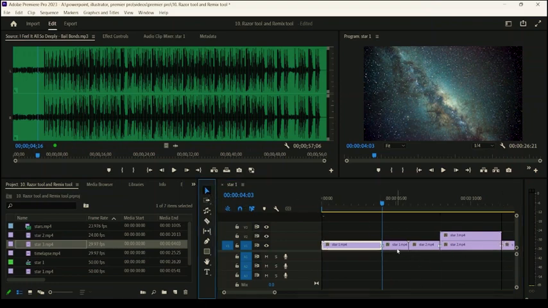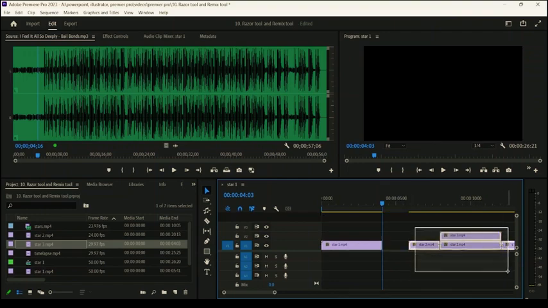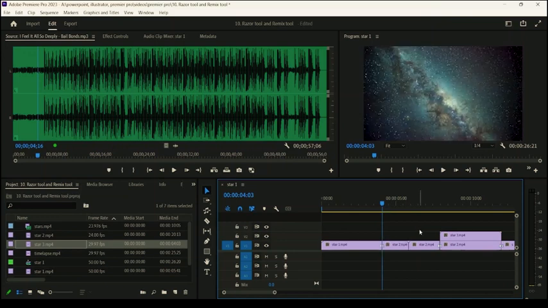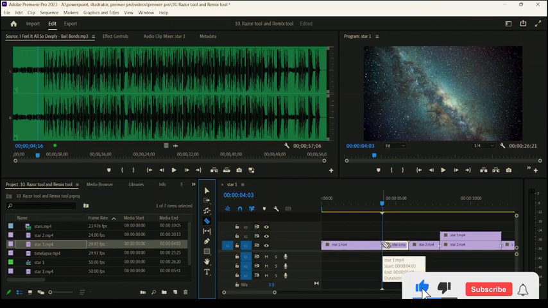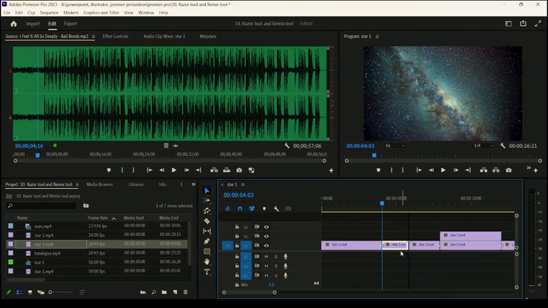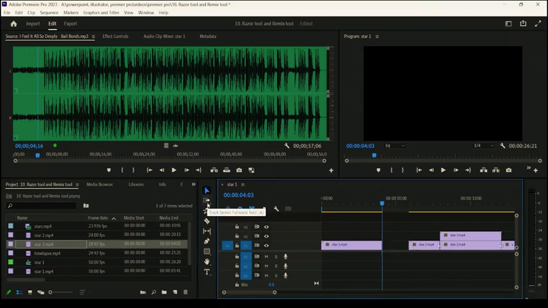Afterwards, I can just use the selection tool to delete the parts that I don't need. Now, I can delete it like that and then drag all of them over there, but I'm going to teach you a shortcut, which is basically select the clip that you want to delete and then press Ctrl Shift Delete. Okay. All right, let's try that again. Okay, it seems that my keyboard shortcuts are not working, so I'll just select it and delete it for now. Then I will use the forward track select tool, select all of them and then bring them together.